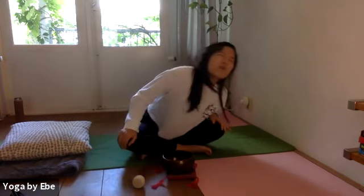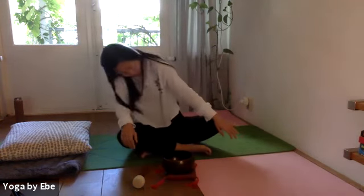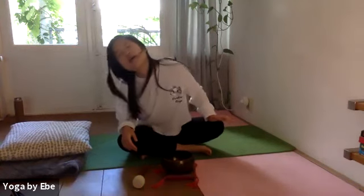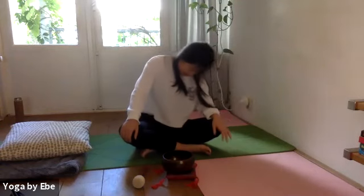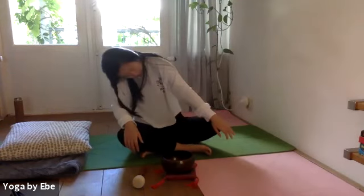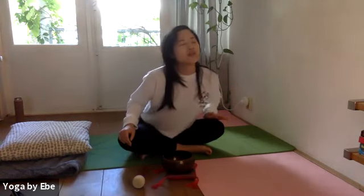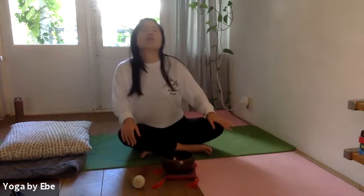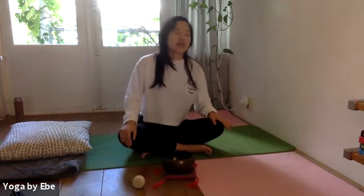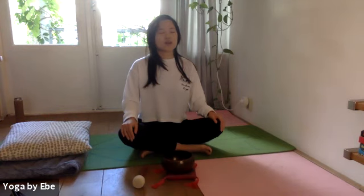Two more big circles. In and out. Start drawing the circle smaller and smaller. Coming back towards the center with your eyes closed. How does your body feel?